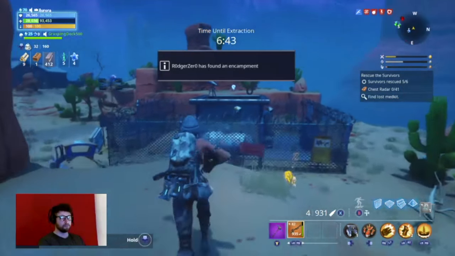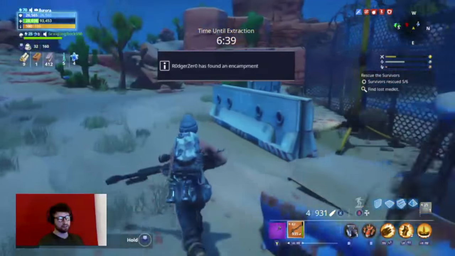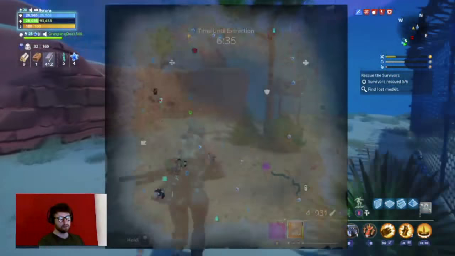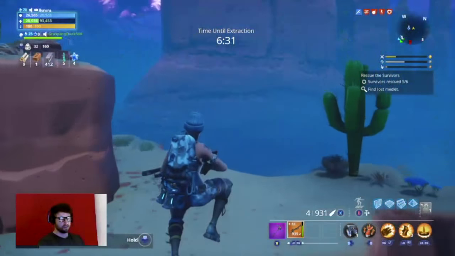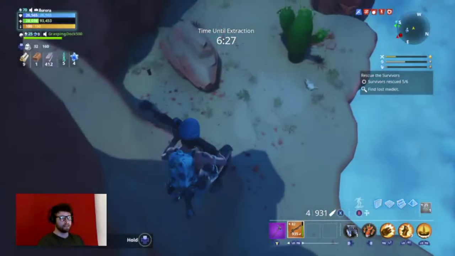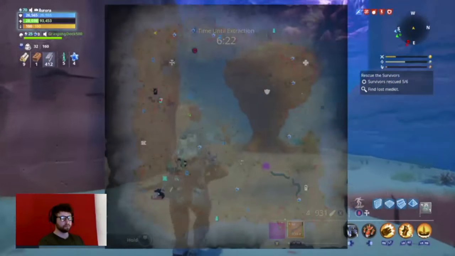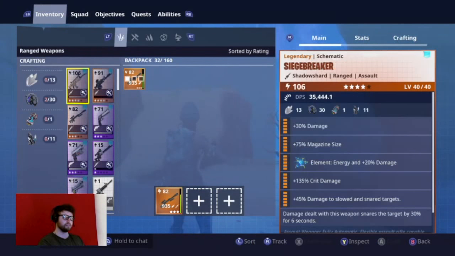So you level up the perks on your weapons: you just go to schematics, go to upgrade, go to perks, and then use the Recombobulator, which is a relatively new feature for Fortnite Save the World. Well, it is for people like me who've been playing for months on end, and you can level up the stats on schematics. Here I can show you. So there's my Siege.